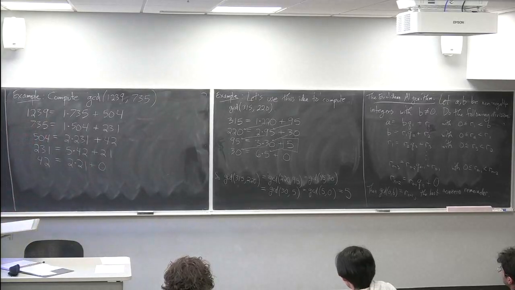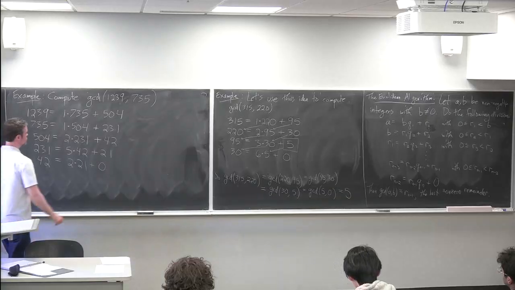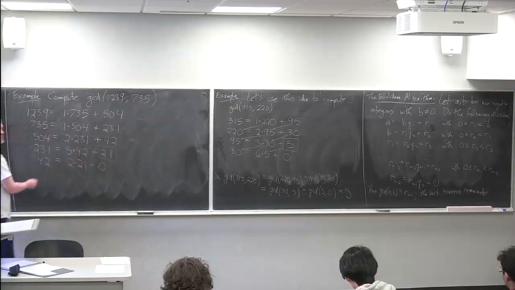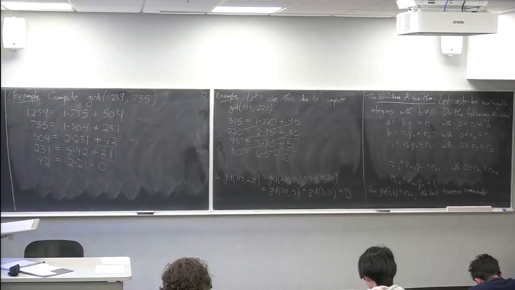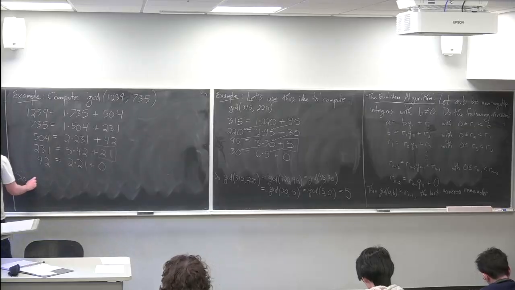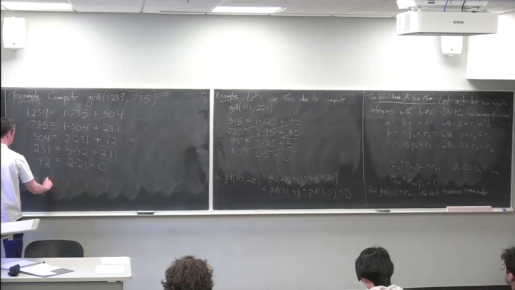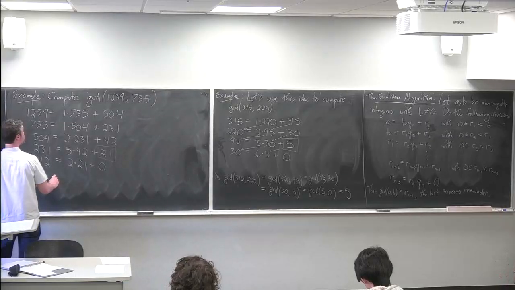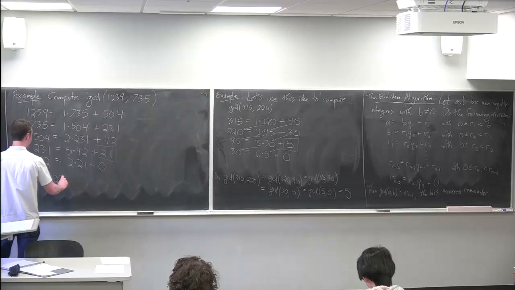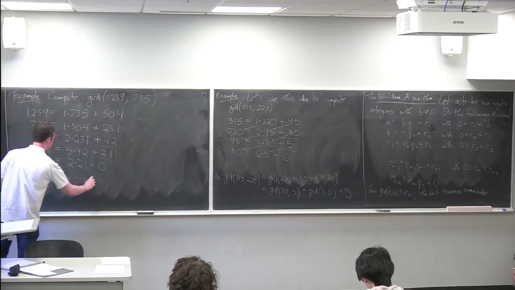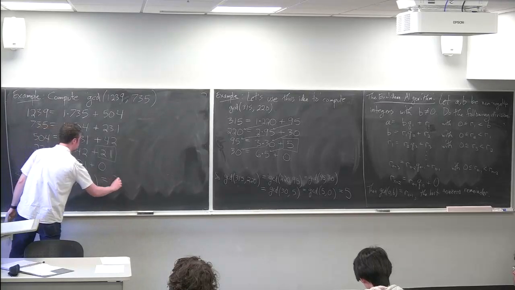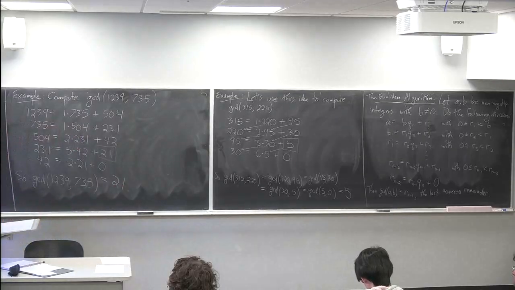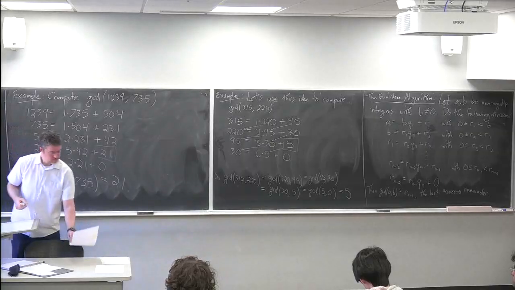So there we go. Our last non-zero remainder, that is what we recognize as the GCD. So the GCD of our two numbers, 1239 and 735, turns out to be 21. Okay, so that's the idea.